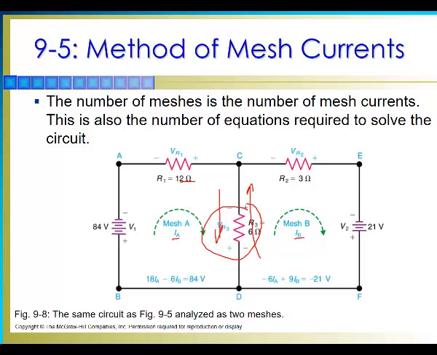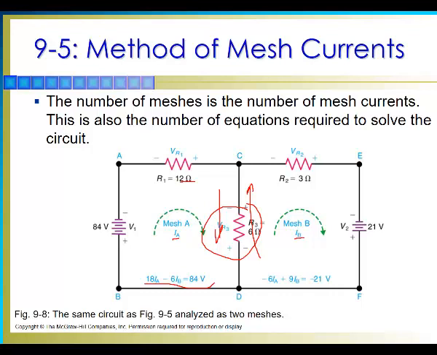When the currents are going in different directions across a component, then the actual current that goes through here is the difference between the two. That will be A minus B. That's why we end up having here 18A minus 6B, because A will be 12 plus 6, that's 18, and then on this one we have minus B, so 6B. And this will be the equation for this loop using the mesh current.